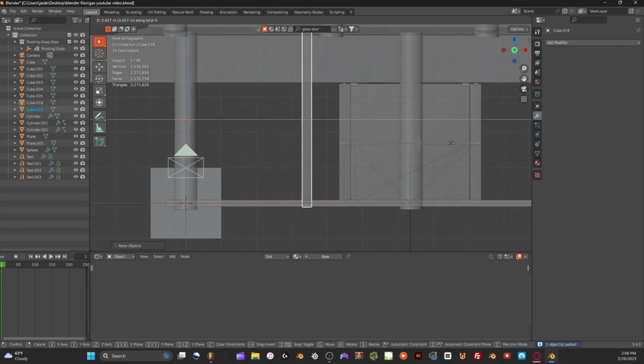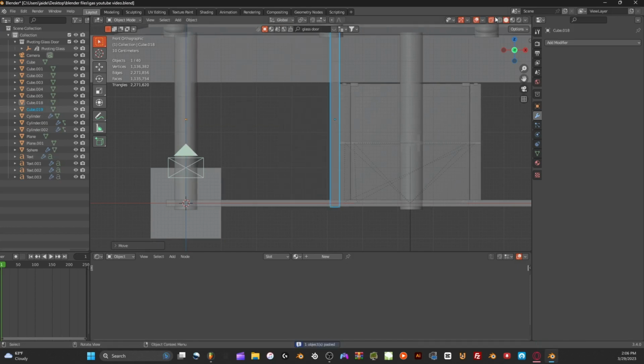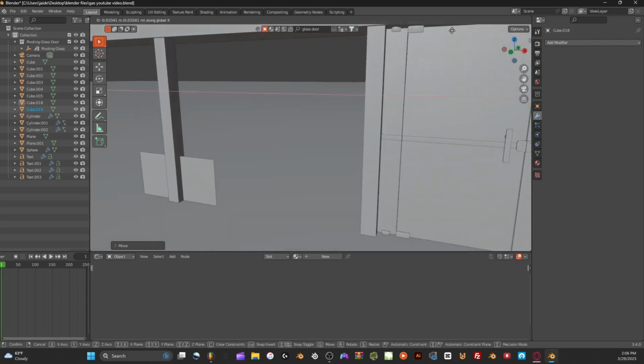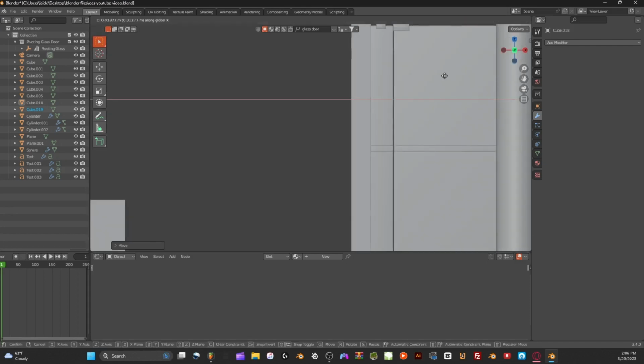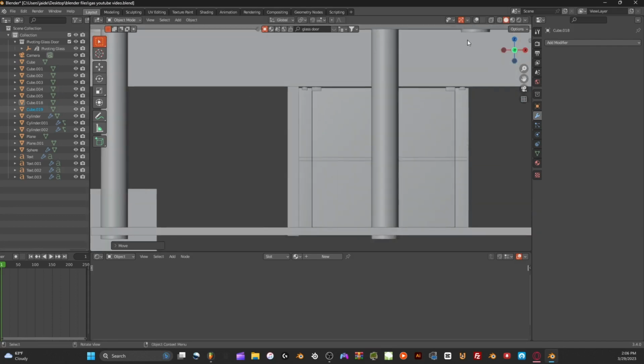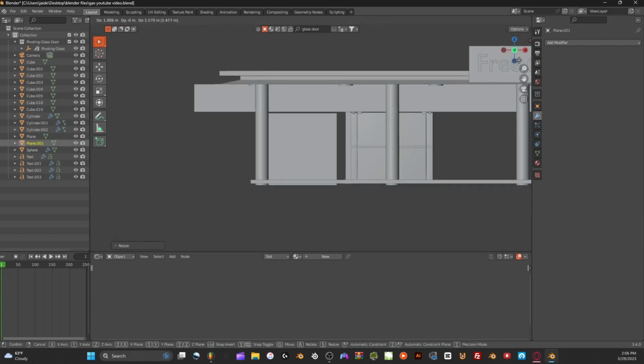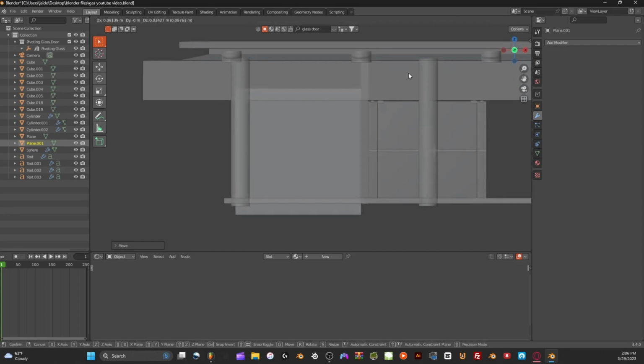And we will copy this object and pull it right here to the edge. And make sure that is correct. So G and X and make sure it's on the line here perfectly against this door. And then we're gonna grab this one right here. Our glass. It's gonna be a big glass window. So let's just scale this up. Make sure it's correctly between both of the two pillars that we've made with our cubes.